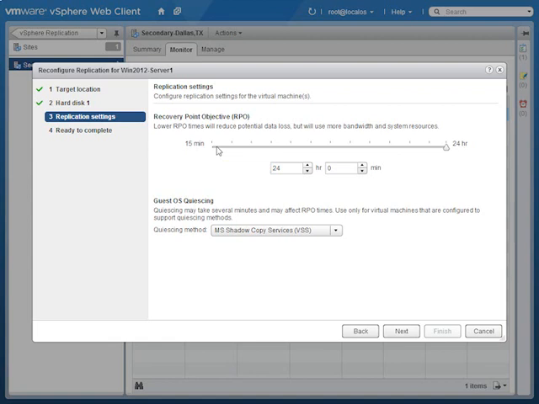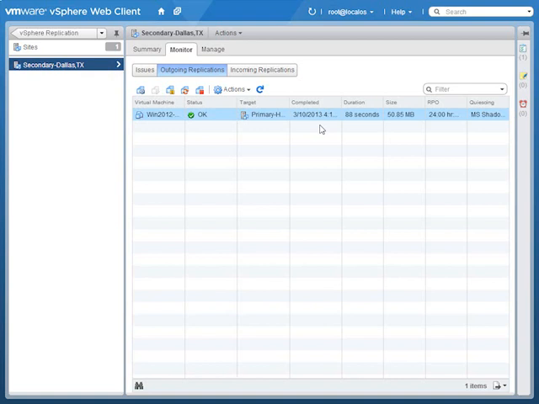So in just a few minutes, when I configure a new replication job for a virtual machine, I'll go into more details on the RPO, the target location, the hard disk configuration, and so forth. But I'll tell you ahead of time, that virtual machine that I'll be replicating doesn't have the right virtual machine hardware version, nor does it have the VMware tools installed, so we won't be able to configure guest operating system quiescing. And that's why I wanted to demonstrate that for you on this virtual machine, this Windows 2012 server that is already being replicated and is using guest operating system quiescing with Microsoft Volume Shadow Copy.